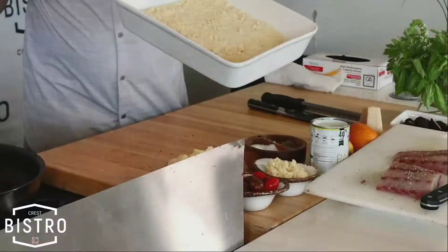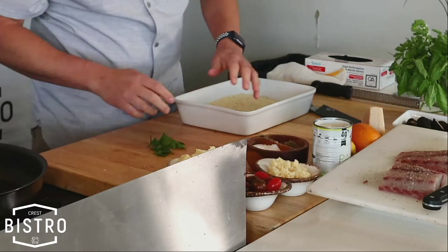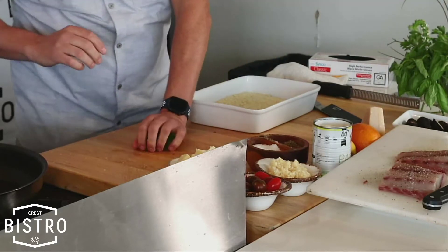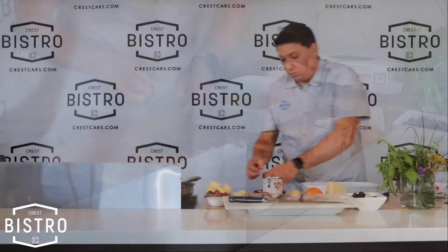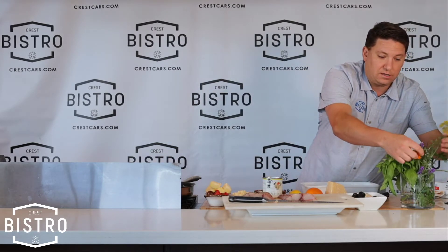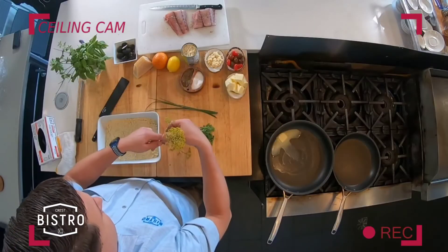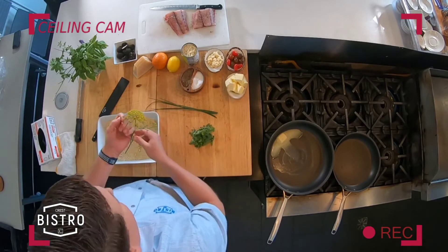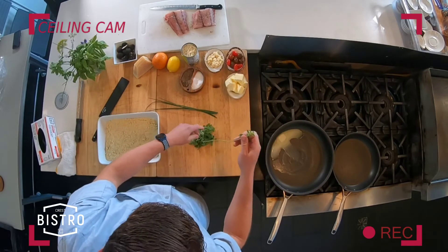While we're waiting for that pan to heat up, we're going to prepare our breadcrumbs — we've got a beautiful almond flour. This is so simple. We're just going to take some fresh parsley fresh out the Crest Garden. I had a buddy come up yesterday and I sent them home with herbs I dug up for them to plant. If you ever want fresh herbs — clippings or root balls — we'll do it all for you. A little fresh dill, a little oregano. A redfish is probably one of my favorite fish in the sea.